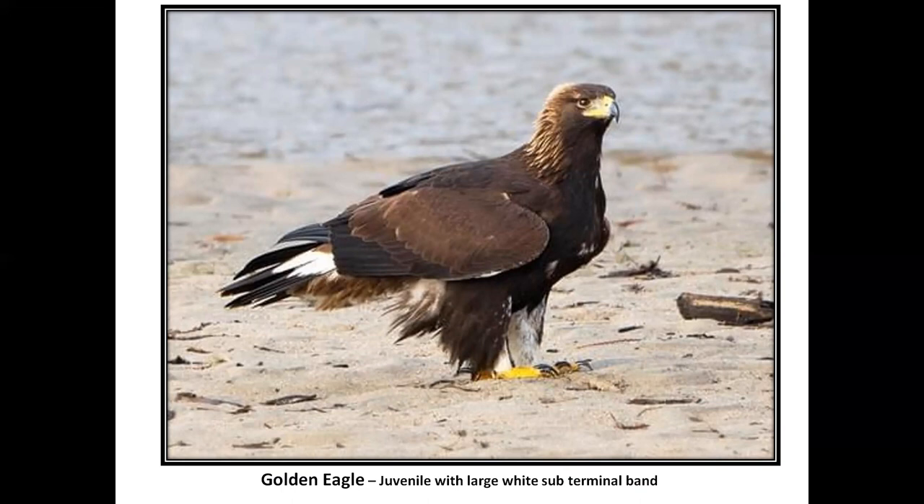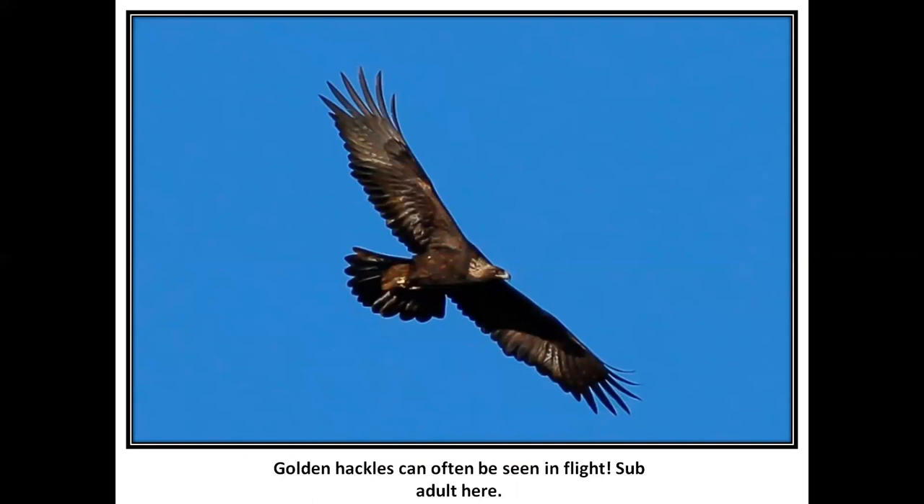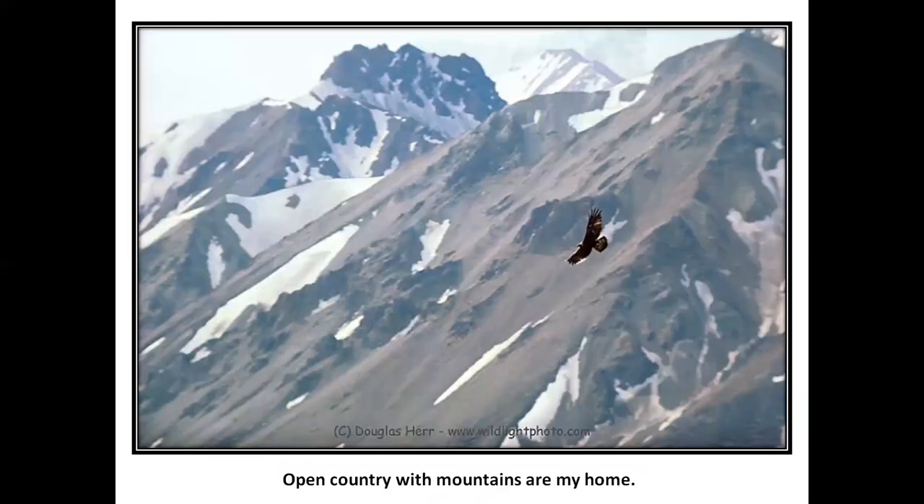Golden hackles can be seen on all ages. This is a big rehabbed bird. The guides say there's only a little white in the wrist area and in the tail of golden eagles — if you see more white than that, you probably have a bald. But this slide shows white in the primary tips and secondary tips, not just the wrist area. It's still clearly a golden eagle. The vista point in Fall River has had a breeding pair of golden eagles across on the other side for many years — that's pretty much typical habitat for golden eagles.